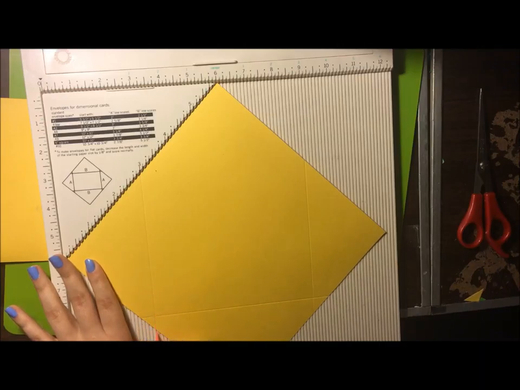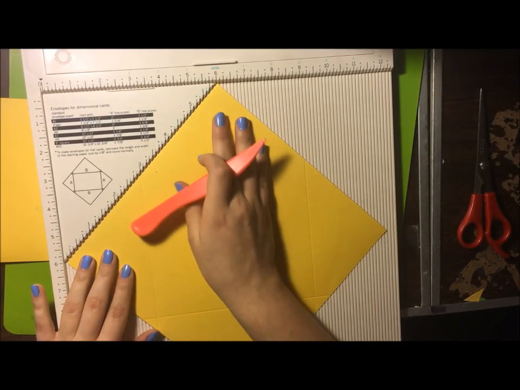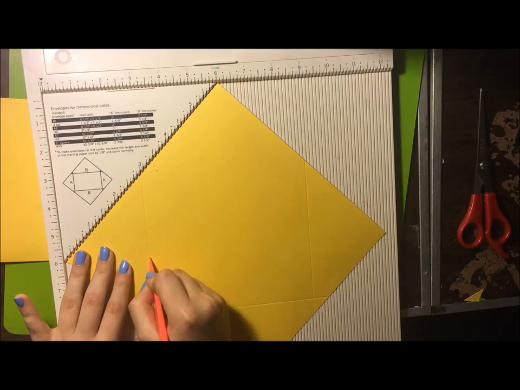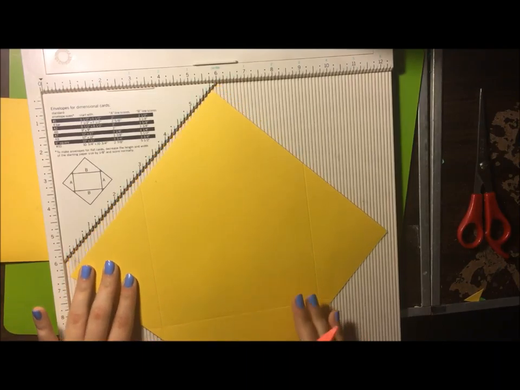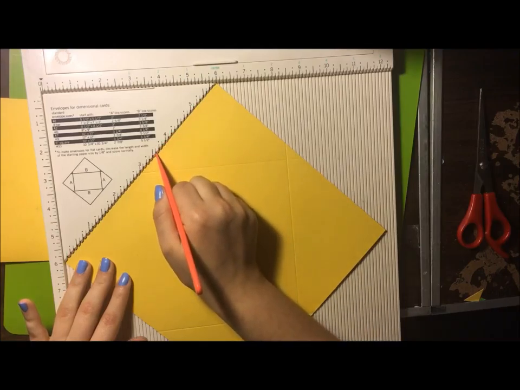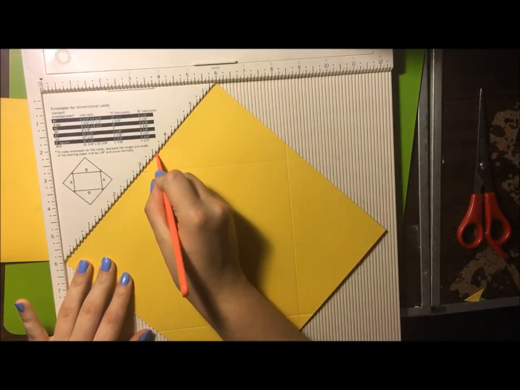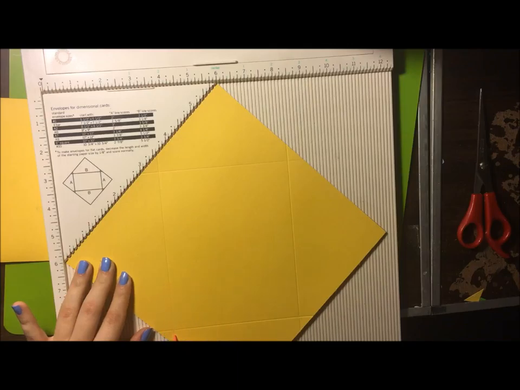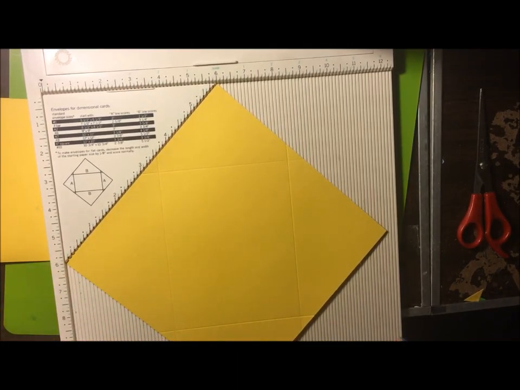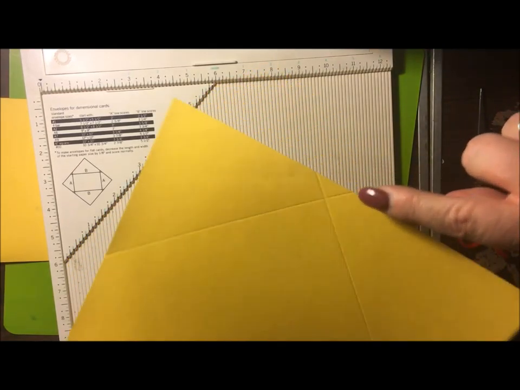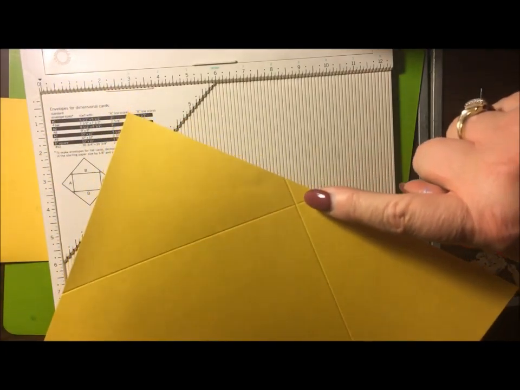Very good. Now you're going to go back to another A-side. And what are you going to do for A-side? Three. Very good. You want to do it again and make it a little deeper? Perfect. Now your final side is your B-side, which would be 3 and 5 eighths. Are you comfortable with that? It'll fold. I'm good.